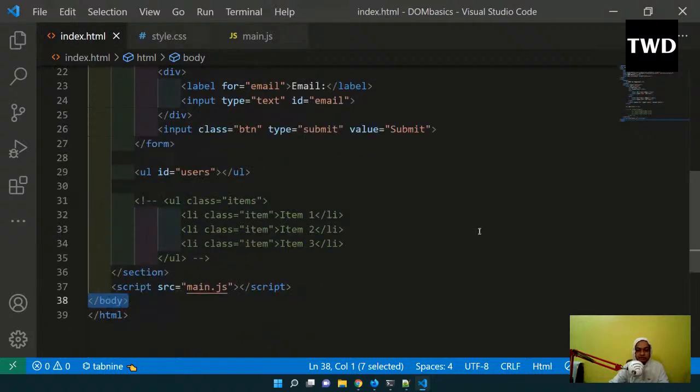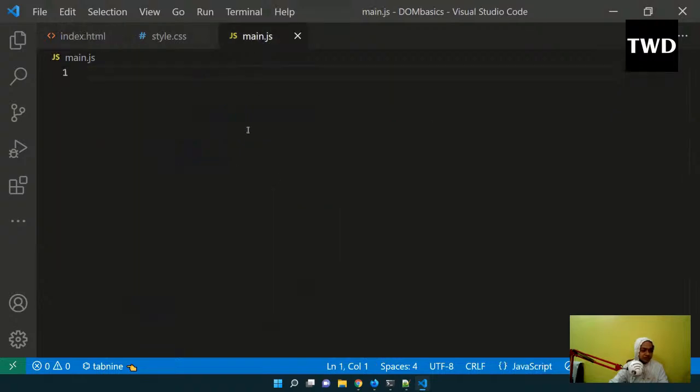The main function of JavaScript is to add interactivity. So if there is no DOM element, if there is no button, then where is the interactivity? That's why we add JavaScript at the end, not at the start. Okay, and then let us first see whether everything is working or not.